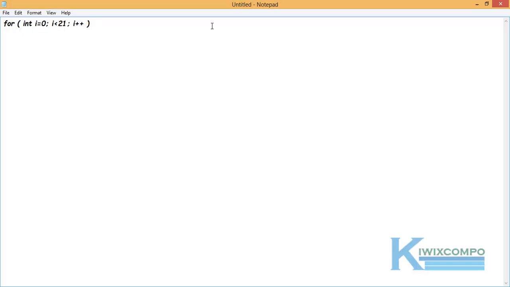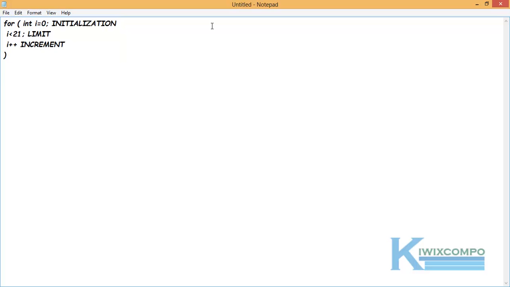So this was how our for loop was, and the way we did this was that the first one is the initialization, and the second parameter is the limit, right? And then the third one is the increment. So this is for loops, and that's how for loops work.